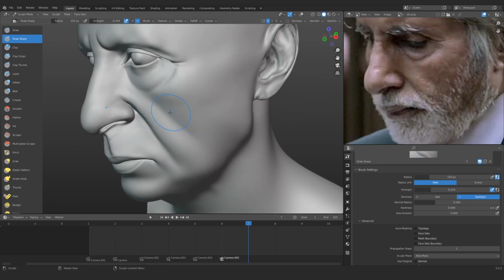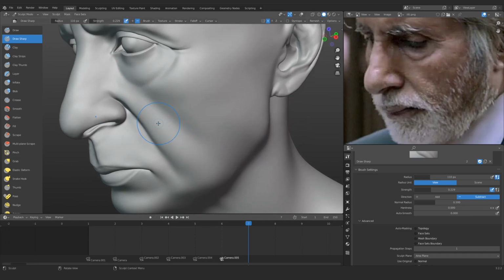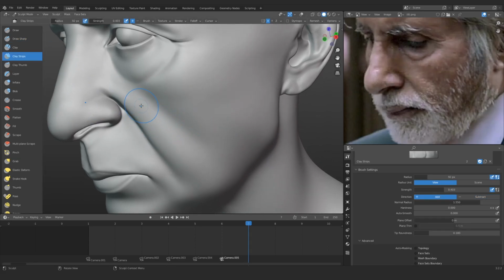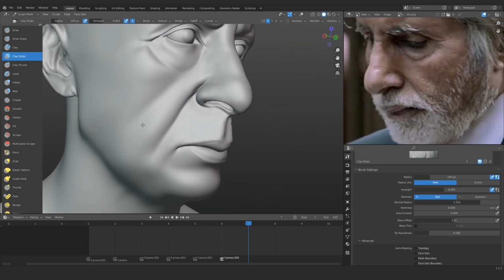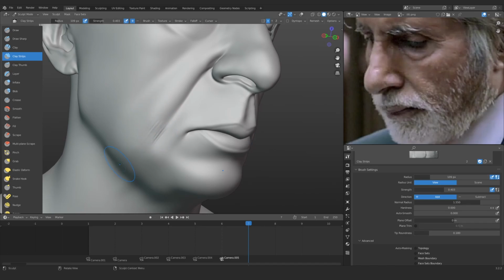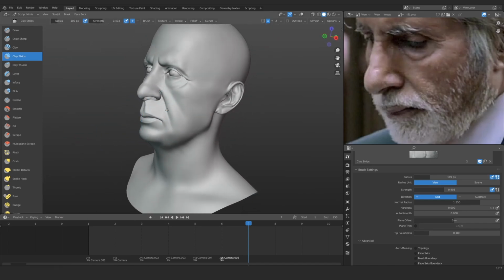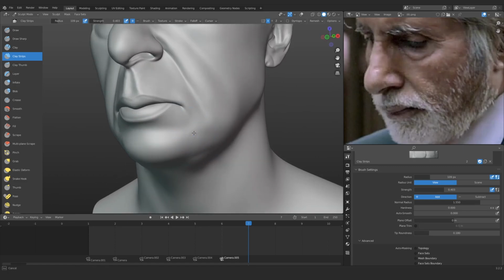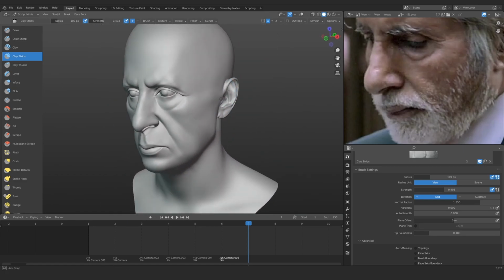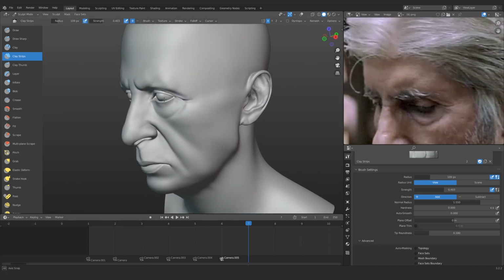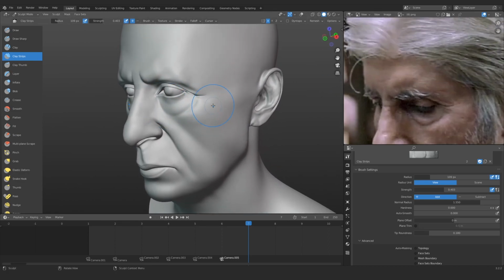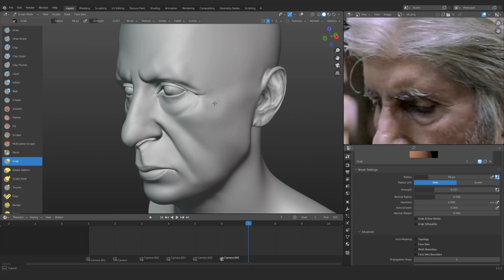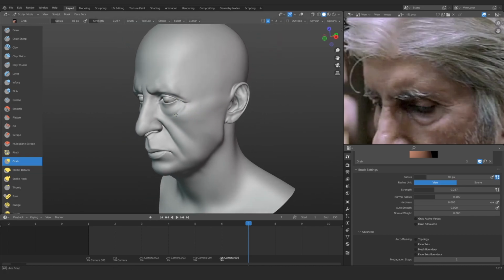Again, I am kind of focusing on this fold that we have over the nasolabial fold. I don't know what this concave shape is called, by the way. But this is what I'm focusing on right now, apparently. This is definitely not close to the final model, by the way. I can still see so many differences from the references.